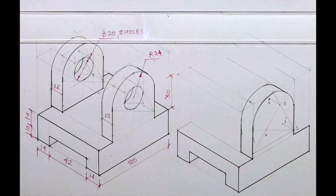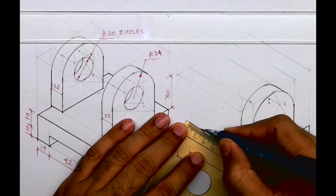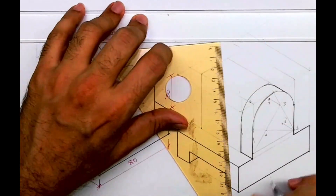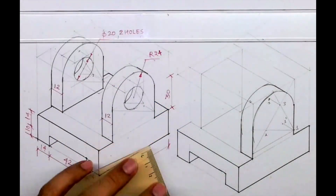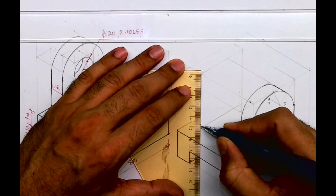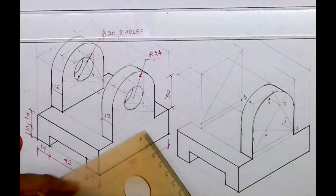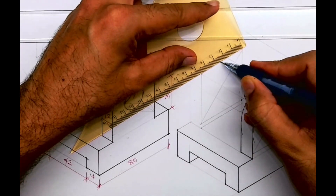We can draw that circle — we can take it behind directly, or we can draw again 12 mm from here and draw the box. Drawing the box would be easier. However, if you want to go behind by that much distance, you can also go behind by that distance. Simply draw that box again, again take 48. This is one again — longest diagonal.